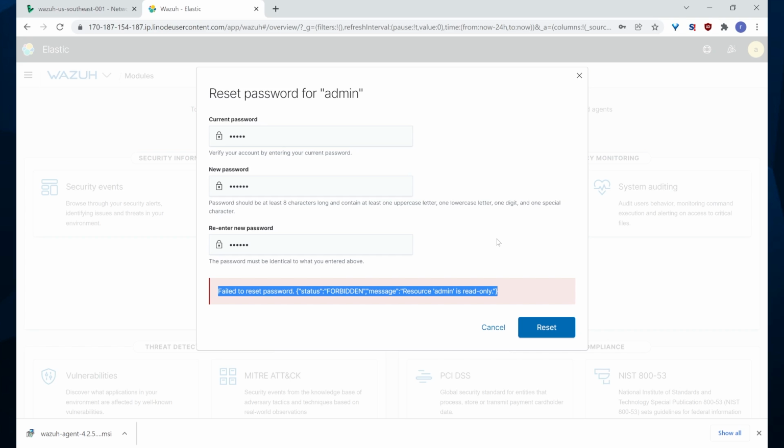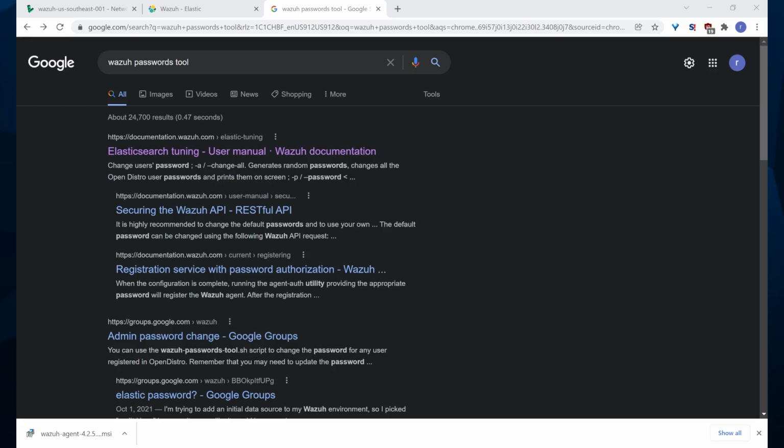So you'll have to take some extra steps to deal with that. That is not just through the GUI. So one of the first things you want to do is reset that admin password. Now the admin account being read-only might make you feel good, like, oh, it's a level of safety, but just keep in mind that read-only protects it from making changes to your system, but it doesn't protect you from it exfiltrating data from your system. So definitely want to do that.